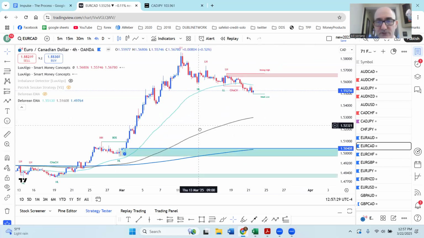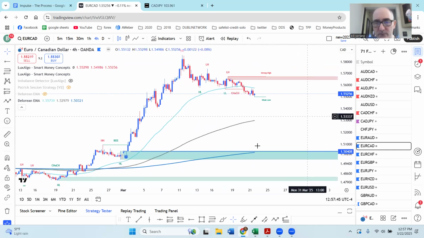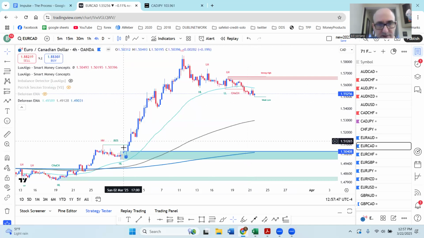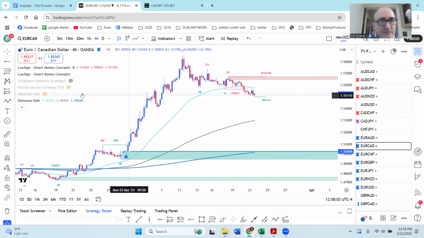EURCAD, and a couple of these are like this too, guys. See? Here's our zone down here. It's giving us this order block right here to trade down from, but we don't want to take this down, right? This is bullish. This 4-hour trend is definitely bullish. And so it's counting this little change of character here as a shift to the downside, and it's giving you a supply zone to trade from. But we're not worried about that because we know that we're just looking to buy this.